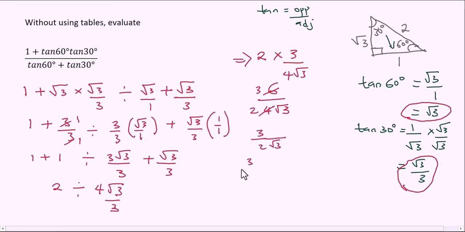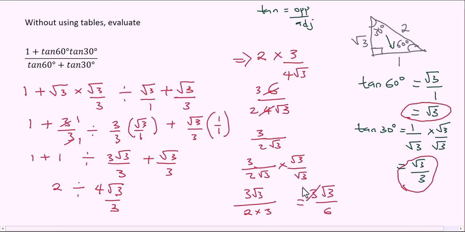So rationalizing, 3 over 2 root 3, multiplied by root 3 over root 3, so that we can have 3 root 3 all over 2 multiplied by, so 3 times root 3 is just 3, is equal to 3 root 3 over 6. 3 here is 1 and 3 here is 2. So we are left with what? Root 3 over 2. I think this one is a little bit more complex, and what you simply do is pause the video and take notes. Maybe go through it a couple of times, then you definitely understand.